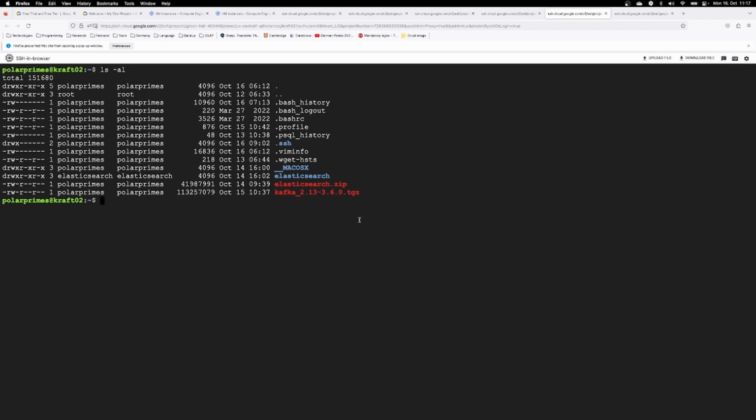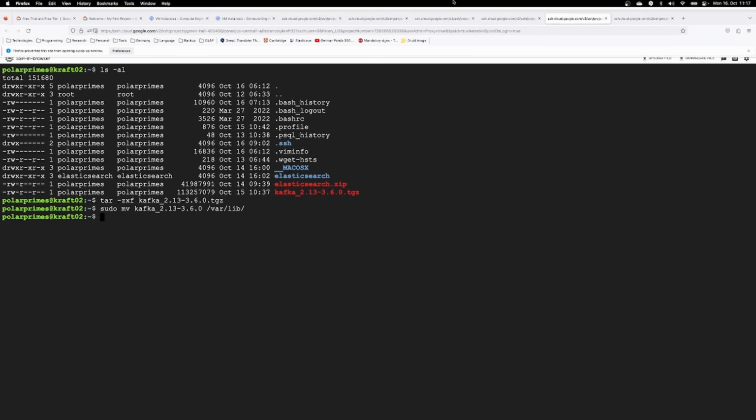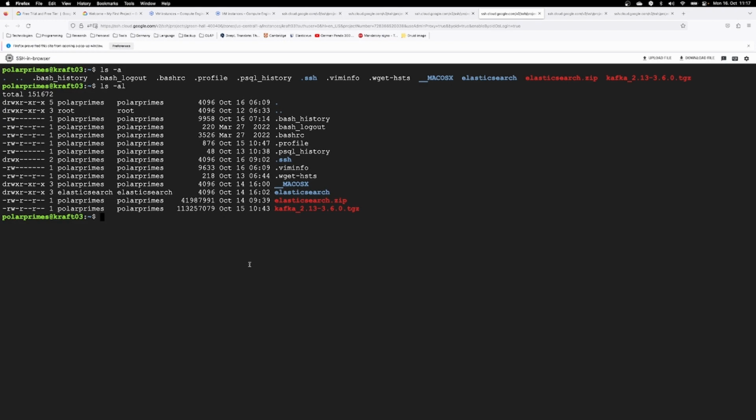Let me do the same for all the nodes. So I'm going to extract the Kafka. After extracting it, I'm going to move it to /var/lib. Then on the third node, I will also extract the Kafka, and then I will also move it to the same location.